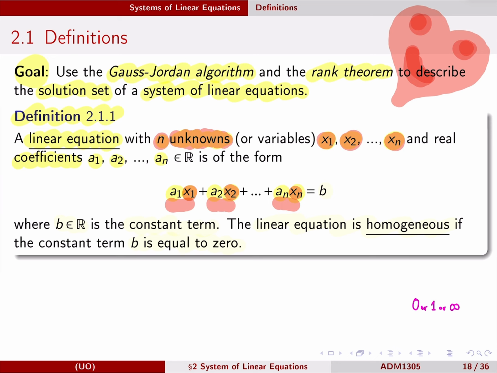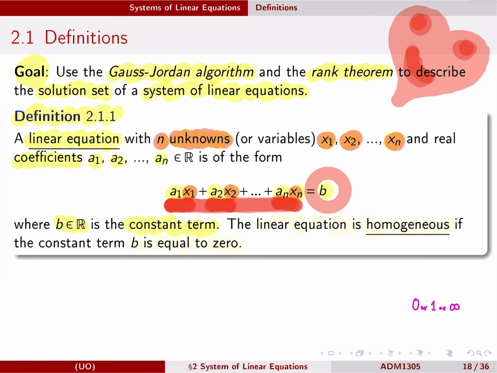And then you can simply combine these terms by adding them together or subtracting them if you want, but normally the negative value of the subtraction is encoded in the sign of the coefficient. And then these terms will sum up to what we call the constant term, which is simply another real number, also known, and we call that constant term in general b. So b is a real number, it's the constant term.